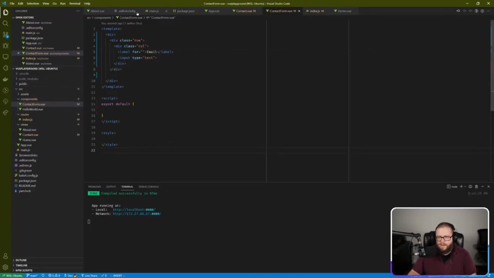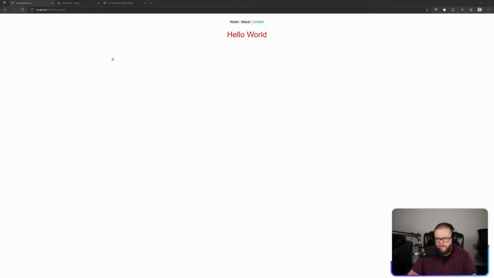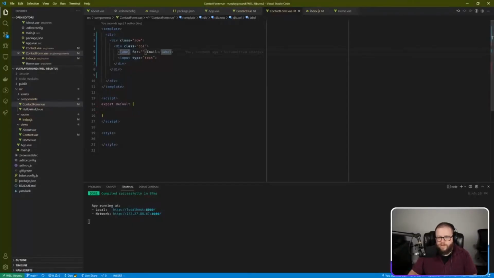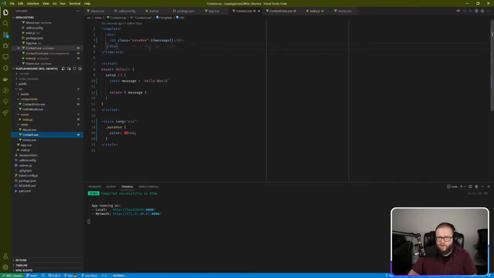All right. Now here's our component. We have an input field with a labeled section called email, but we can't actually see it. So what do we need to do? Well, we need to go back to our component page, which is our parent. This is the parent element. And we need to import it.